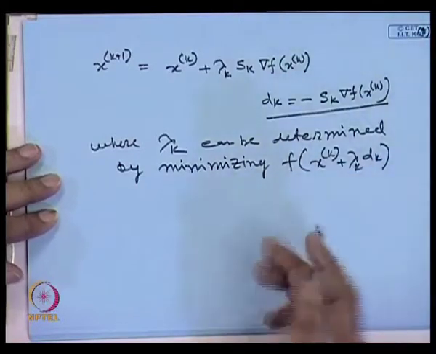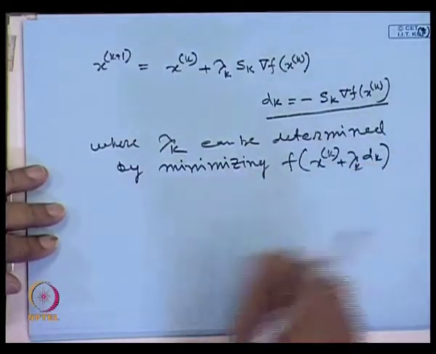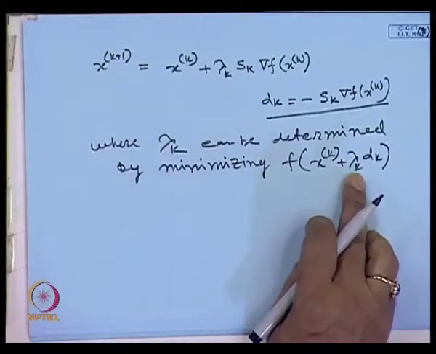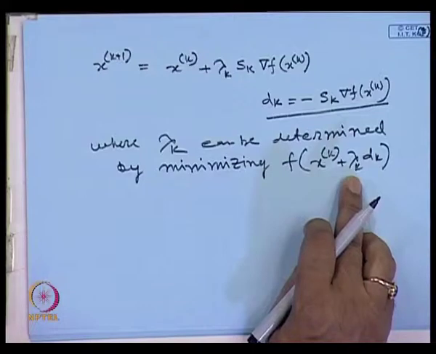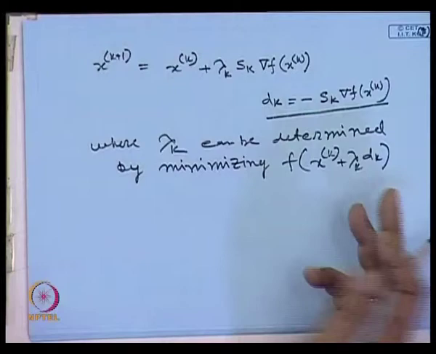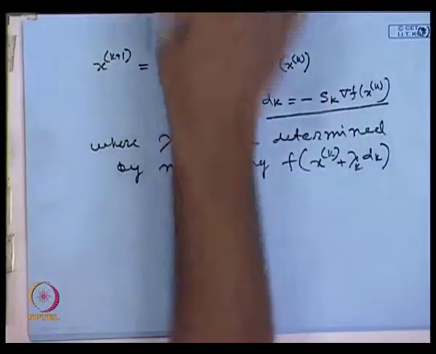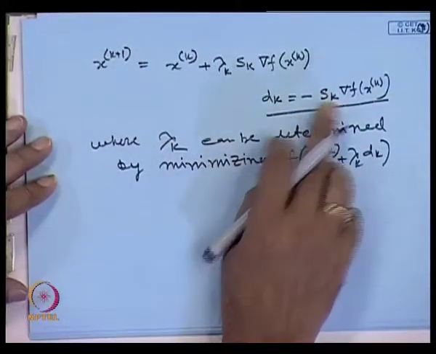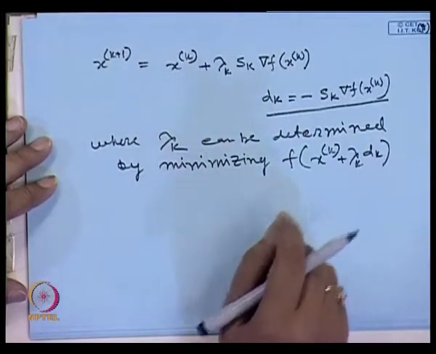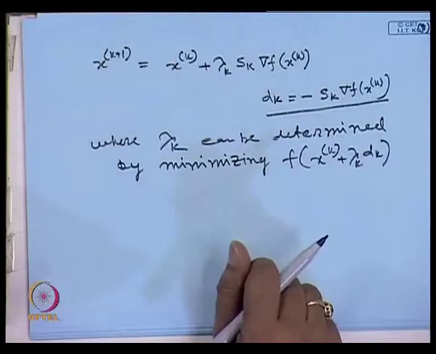This one, we have repeatedly told how to get this value, that lambda k. What is the optimal value of lambda k, so that the function value is minimized at the kth iteration? We know what the choice of that one is. So now x k you know, but at the next iteration, the k plus 1th iteration, what should be the value of that one?